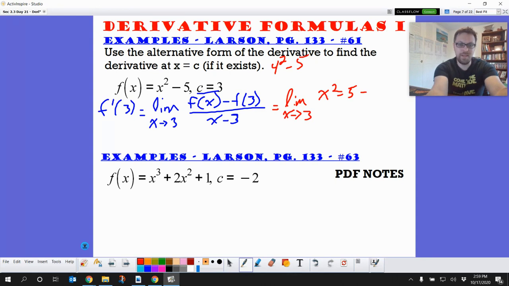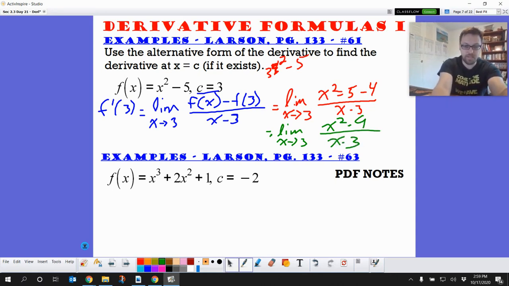Now, why did I put a 4 there? It should be 3. How about 3 squared minus 5? That is 9 minus 5, which is 4. Oof. I cheated and looked at my key off to the side there, and I saw that the answer was 4, but then I substituted that value in. Oops. Okay. So now our numerator ends up being x squared minus 9. So, limit as x approaches 3 of x squared minus 9 over x minus 3.